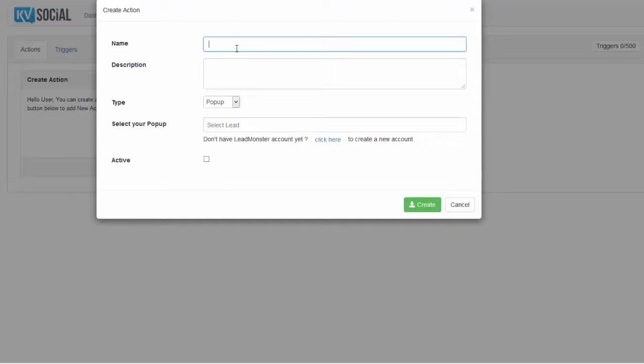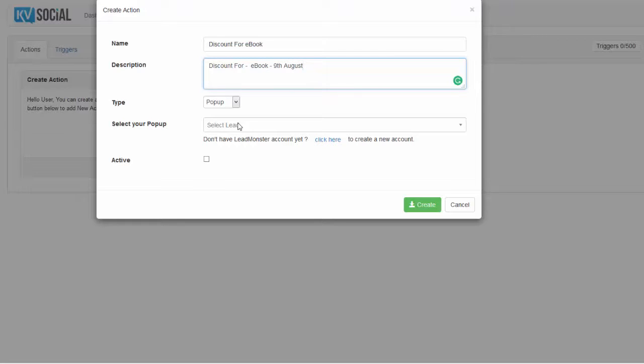So I'll just add discount for, let's say, ebook. And I'm just going to copy the description because it's not really necessary right now, but I'm just going to put the date, say 9th of August. Okay, there we go. Excellent. Okay, and then we have integrated this with Lead Monster at the moment.